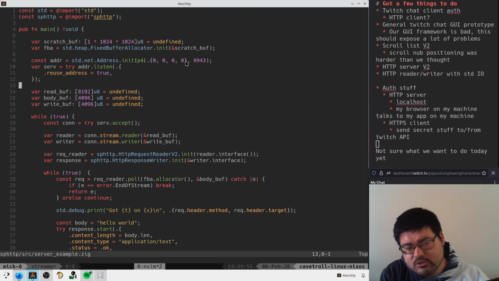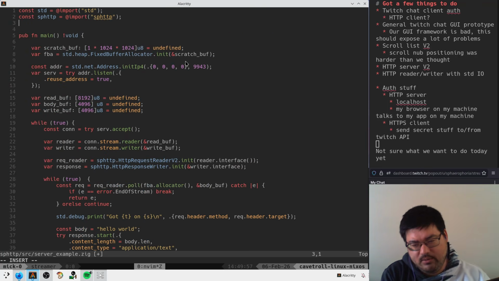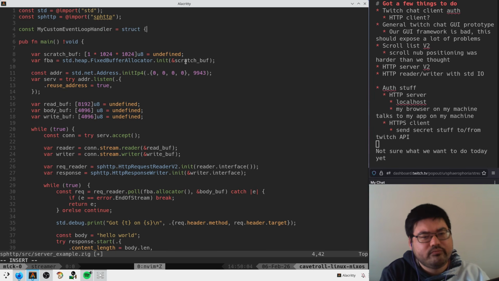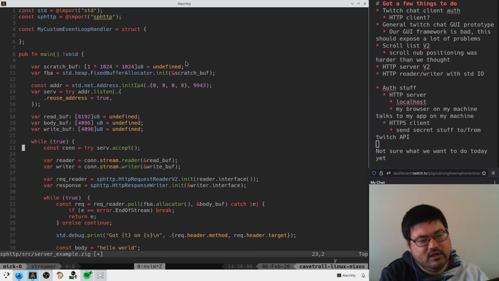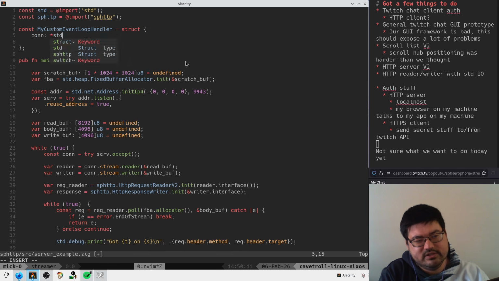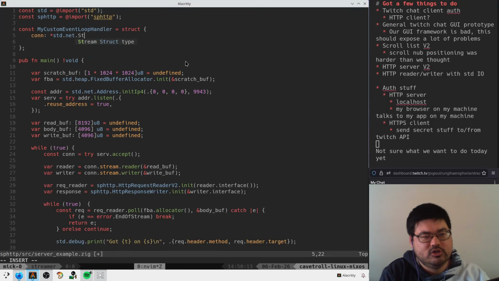What we should be able to do now, which I'm not 100% on, is have my custom event loop handler, right? And it will hold some connection in here, so it's going to have con as a std net stream or something.